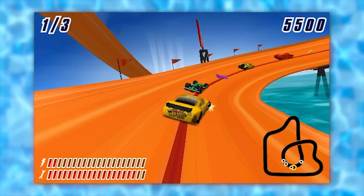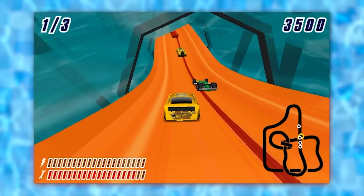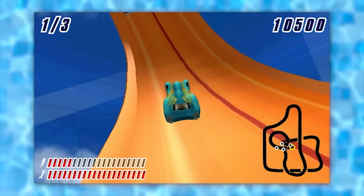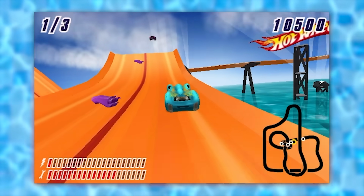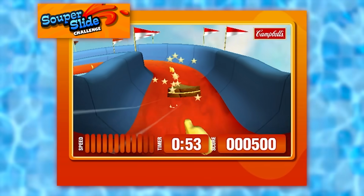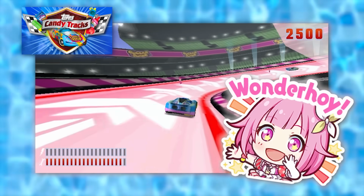This game was developed by Blit Interactive in 2009, and even though its main purpose is to advertise a single track set, it's such a whimsical work of art with so much love and care put into it. Blit Interactive also made many other branded Flash games that are way more charming than they need to be, such as this candy-themed Speed Racer game that I absolutely loved as a kid.